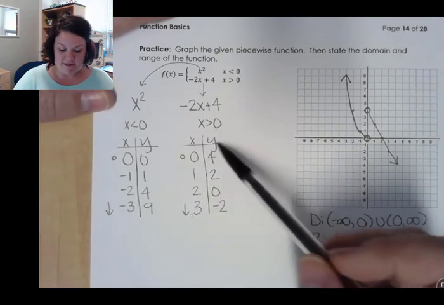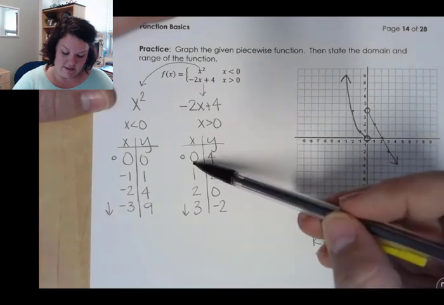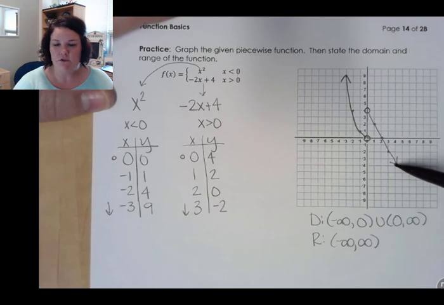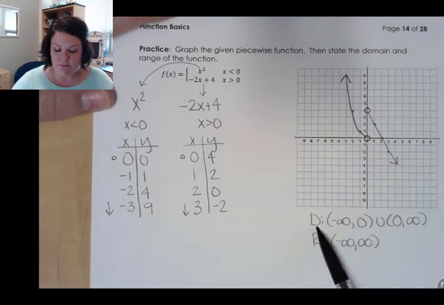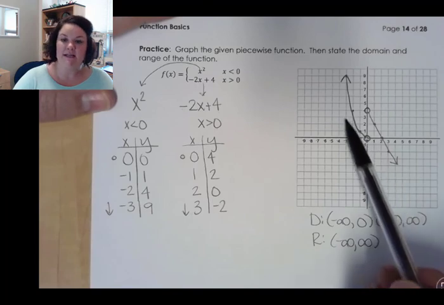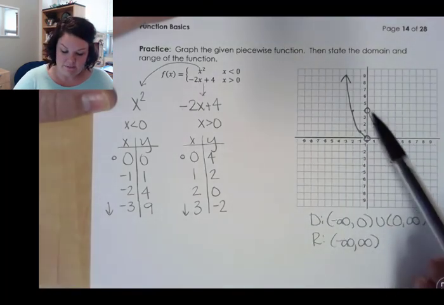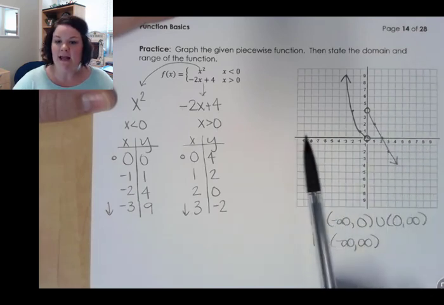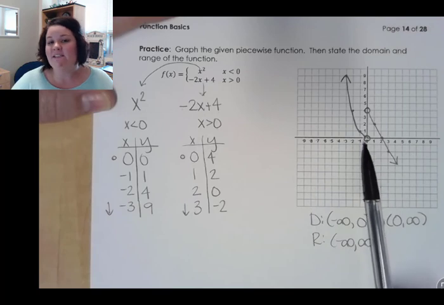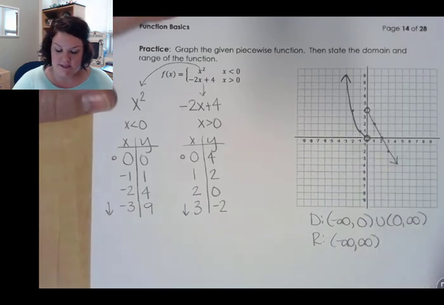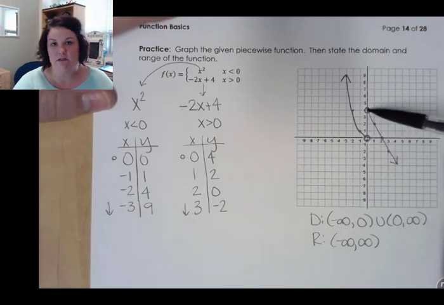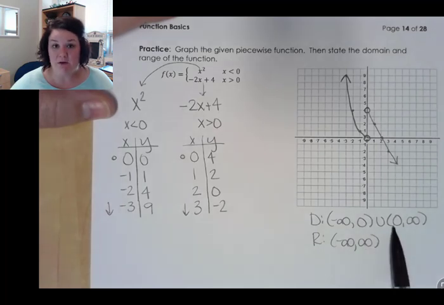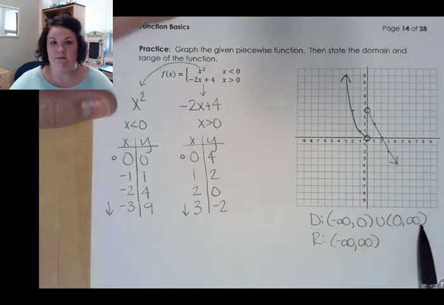Okay, so when we graph this XY table, it starts at 0, 4 with an open circle, and then it continues on down. So once we have it graphed, then we determine our domain and range. Notice this piece is going to keep going off to -infinity. This piece is going to keep going to positive infinity. So when I go left to right, the only point where I do not have a defined x value is at 0, because this one doesn't include 0 and this one doesn't include 0. So that means I can go from -infinity up to 0. I have to take 0 out. And then from 0 to infinity, okay?